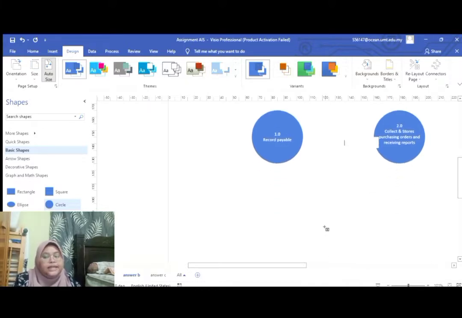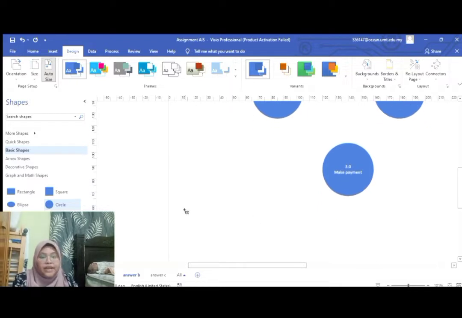The third one is make payment. And the last one, which is 4.0, prepare management report.